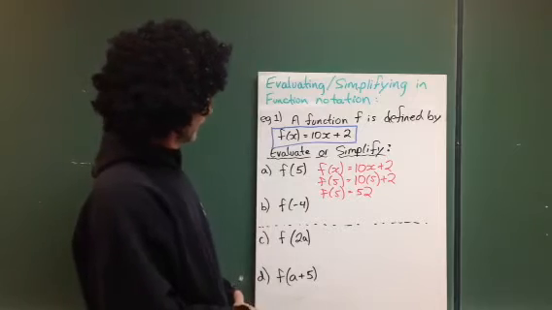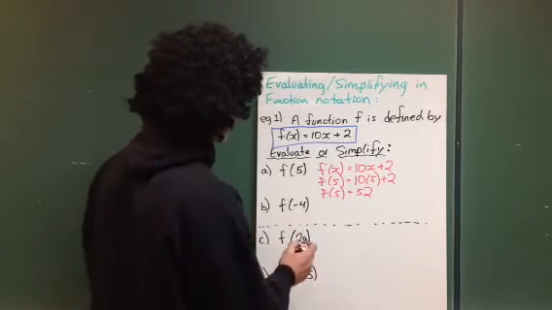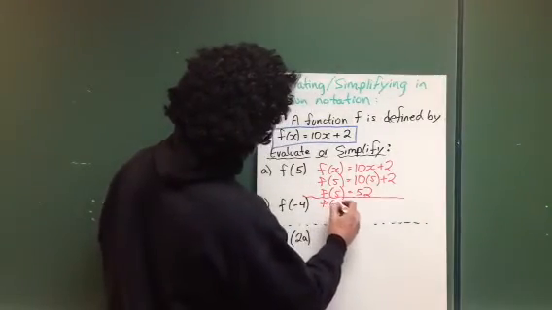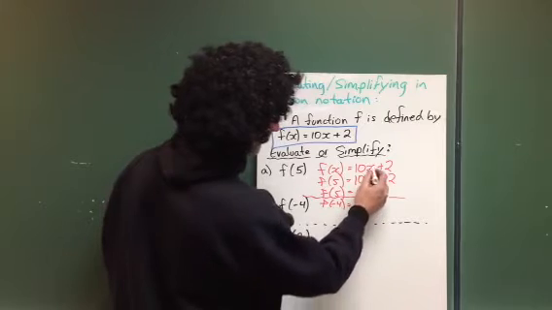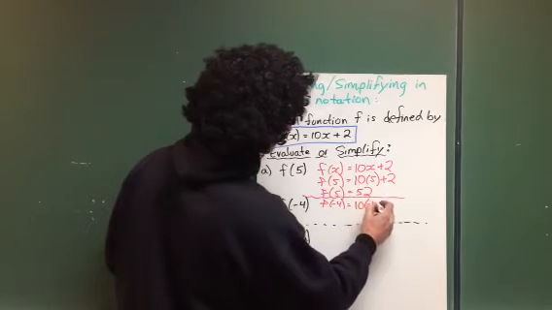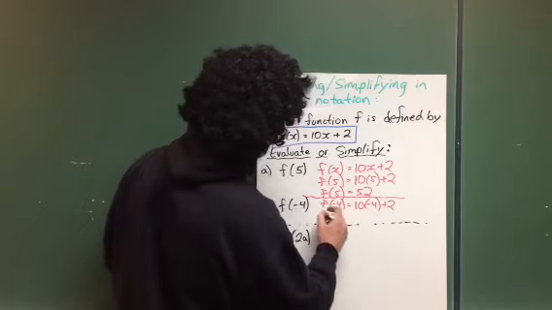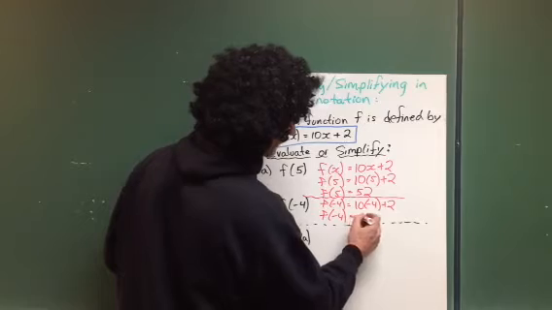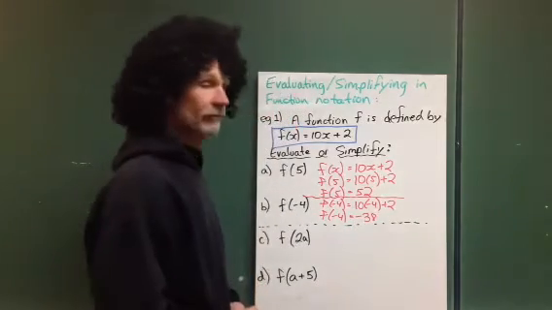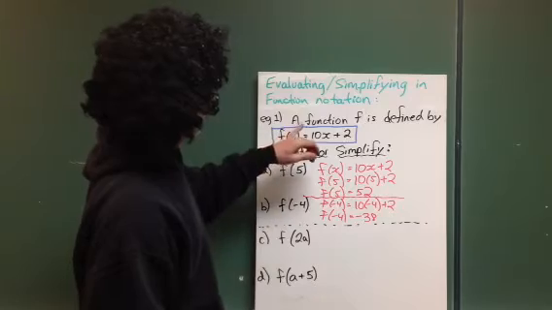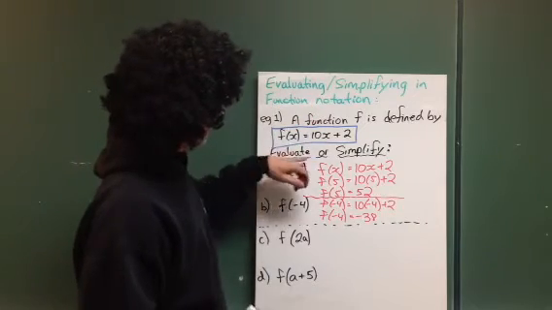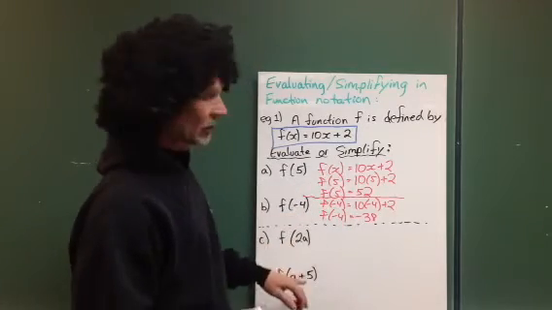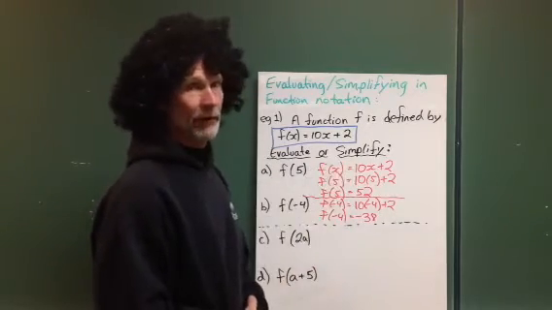Okay? That's it. What if it was f of negative 4? The input is negative 4. So f of negative 4, 10 times negative 4 is negative 40 plus 2 is negative 38. Done. Okay, so here I said evaluating. Here I evaluated because the answer is actually a numerical answer. If it's not going to be a numerical answer, I'll likely ask you to simplify.